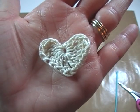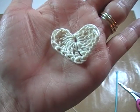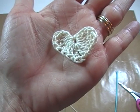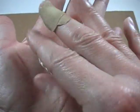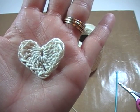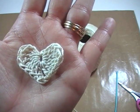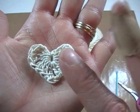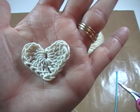Nice and easy! I'll put the pattern down below, and I'll put the link to where I found this pattern — this was the one pattern I found that was super easy and without working the magic circle. I want to give credit to the person where I learned it from. Once you get this pattern down, I've timed myself — I'm doing a heart in like two to three minutes tops. Real quick and easy. If you have any questions, let me know and I'll be glad to help. Until next time, our next applique — thank you for sharing your time with me, and I'll talk with you again soon. Bye.